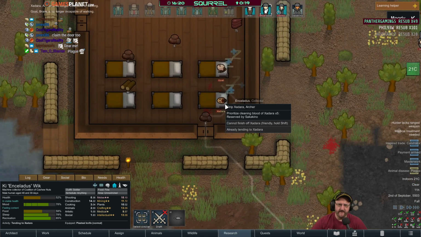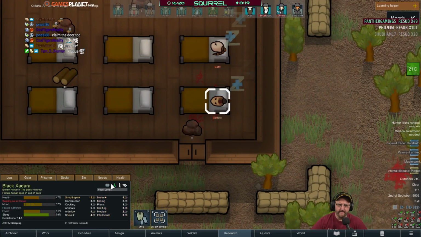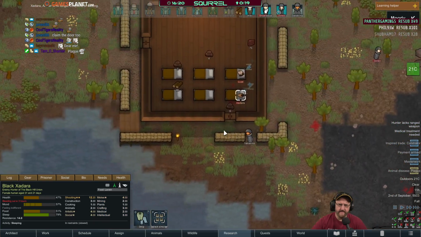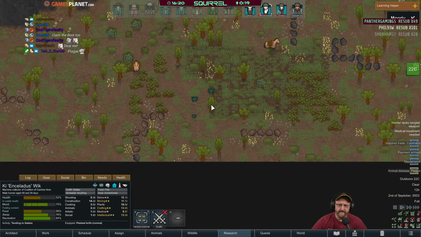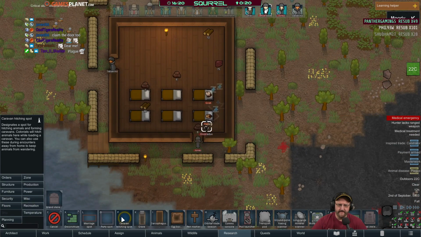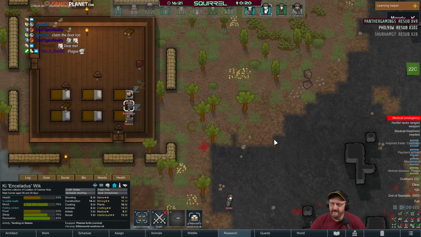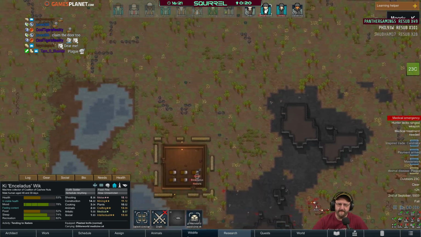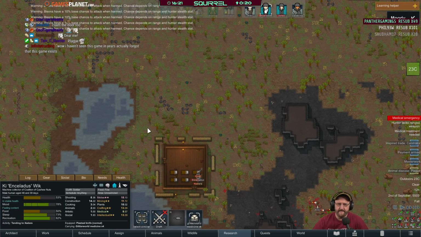Okay, so he's going to deal with... Prioritize. Okay, so maybe we just need to stay here a little bit longer. Let them rest. Let them heal up before we move. Go kill some bison.